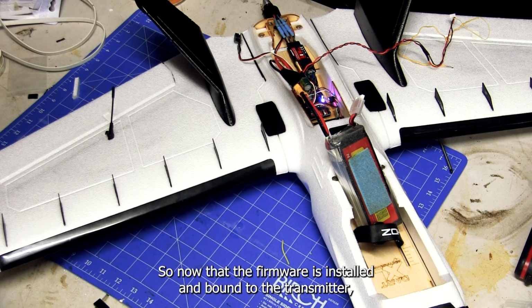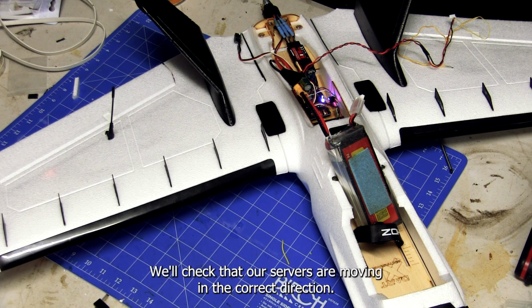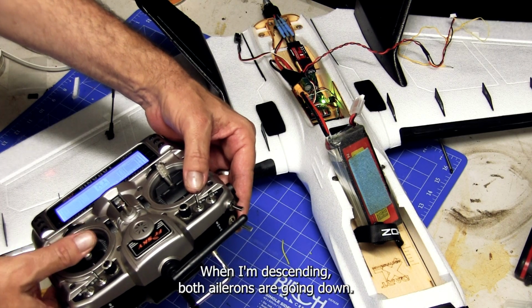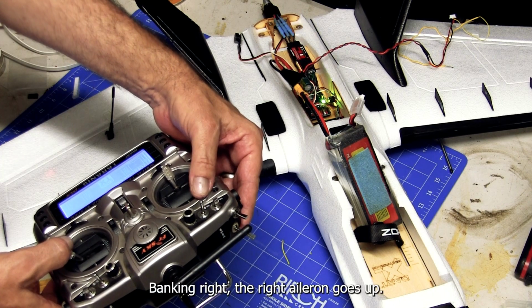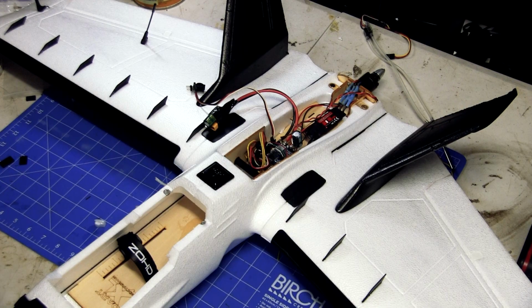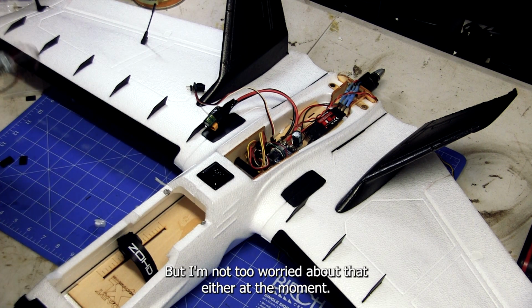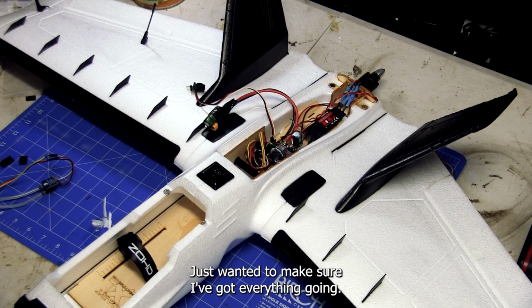So now that the firmware is installed and bound to the transmitter, we'll check that our servos are moving in the correct direction. When I'm gaining altitude, both ailerons are going up. When I'm descending, both ailerons are going down. Banking right, the right aileron goes up. Banking left, the left aileron goes up. So we're all good. Pretty much everything in there now, except, well, we've still got to do the airspeed sensor, but I'm not too worried about that either at the moment. Just wanted to make sure I got everything going.